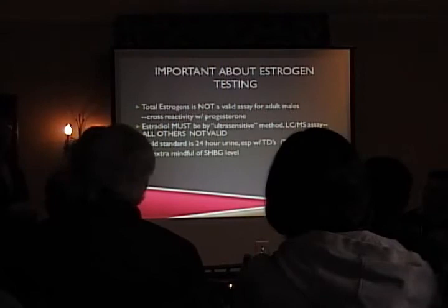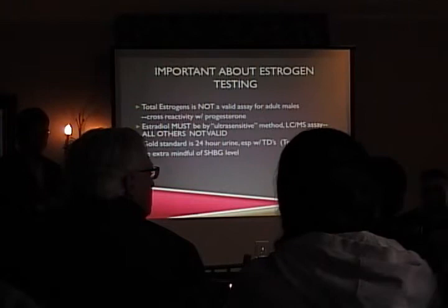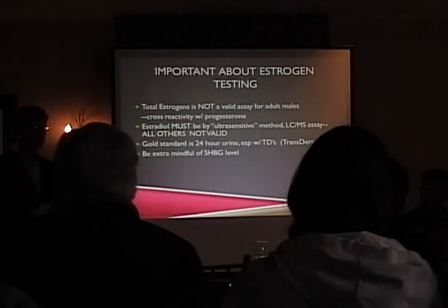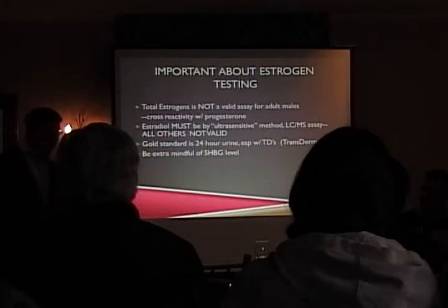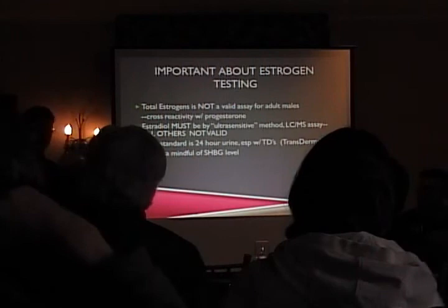Yes? Just a question back to testosterone. Is there a theoretical difficulty with the TRT as far as your liver is concerned? Right, so there are many things we need to follow and watch, and liver is one of those sets of levels that we watch to make sure that we don't have peliosis hepatis, which is kind of cyst-like formations in the liver that usually you see with very, very high testosterone. People that are using a lot of not medically prescribed testosterone. But we do like to watch liver levels. That's why it's important to monitor this accordingly.